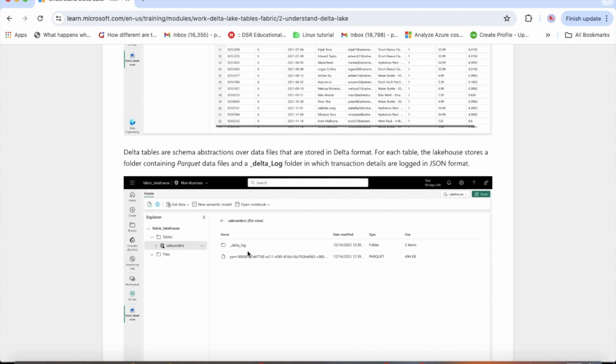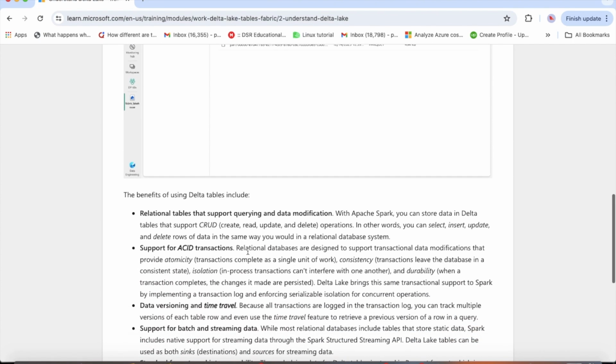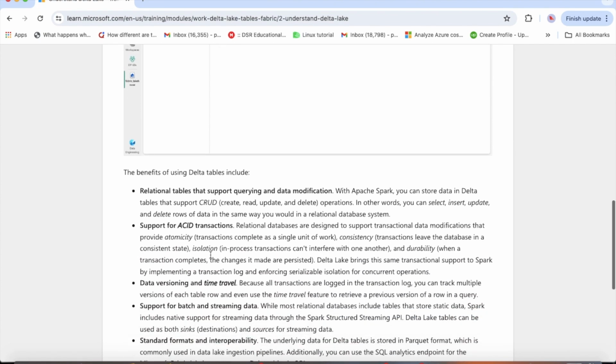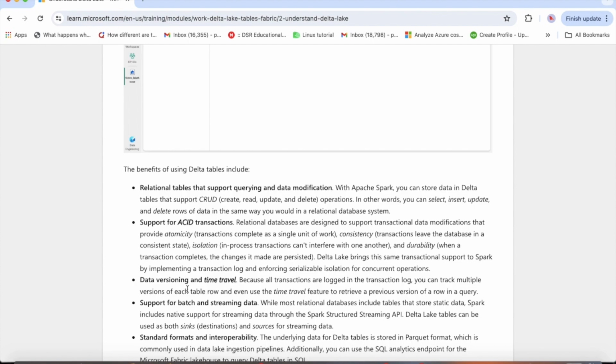This gives us many capabilities, such as data versioning and time travel. Since we have all the versions available in the delta log, we can do time travel, meaning we can go to any past version of the table that we want to restore.